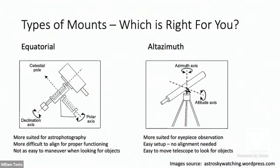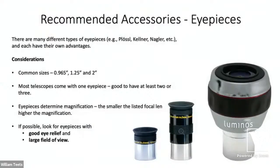Let's talk about some observing aids. When you get your telescope, it will often come with at least one eyepiece, sometimes two. You may also want to consider getting one or two additional eyepieces. There are a tremendous number of eyepieces out there, coming by different names like Plossel, Kellner, or Nagler — all referring to different optical designs. As you can see in the picture, they really can vary in physical size as well.